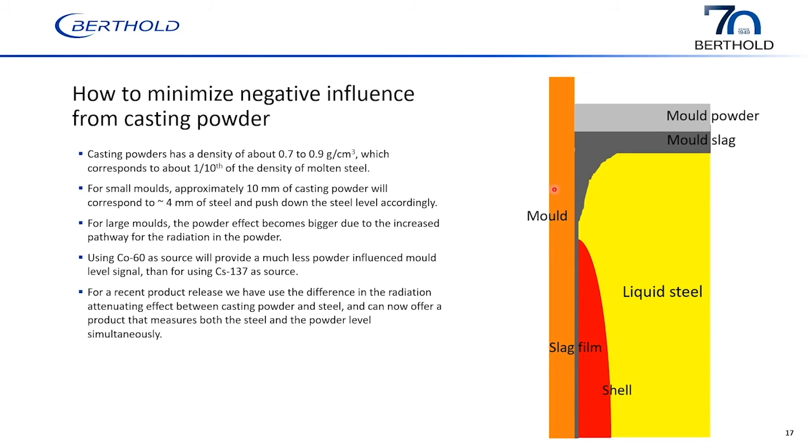Another thing I would like to mention is that the slag film here between the mold wall and the liquid steel is lubricating the steel, but it's also acting as an insulating layer. This means that measurement equipment that are trying to measure the steel level by looking at the temperature profile in the mold wall cannot be quick enough for small formats, because they will always have to wait for the temperature profile to move through this insulating layer.